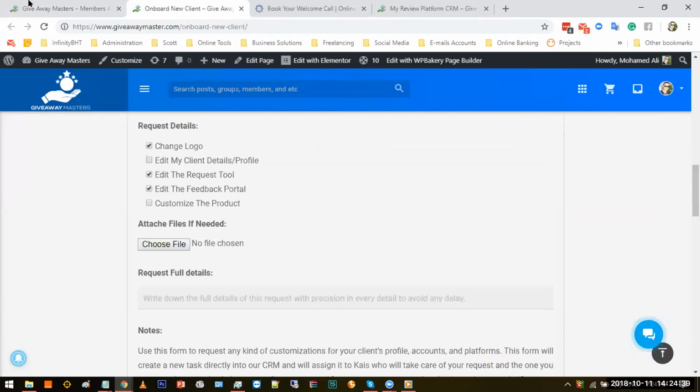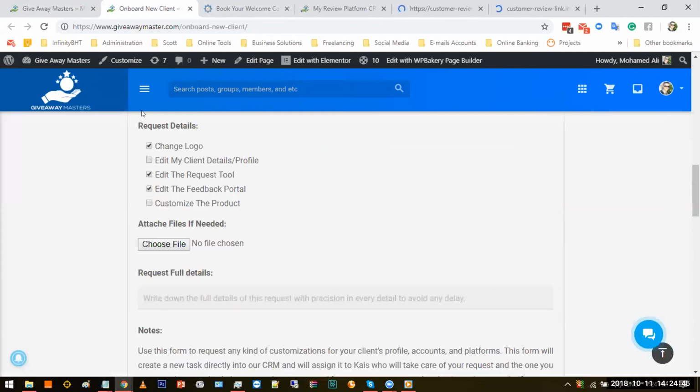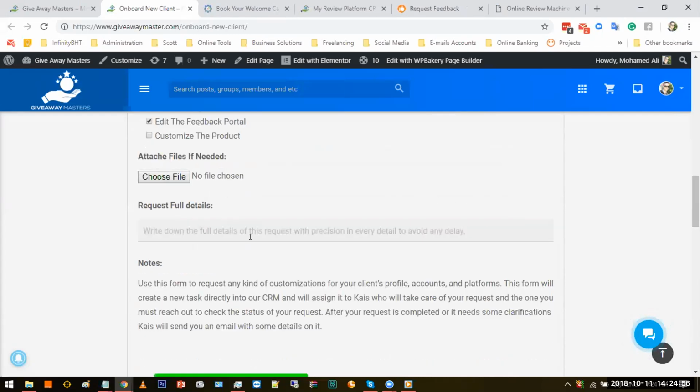You know about the request tool. This is the request tool. This is the feedback tool. I'll show you that. Here in the detail, this is the category of your customization. Just select what type of customization you're actually asking about. If there is a file, you can attach it here. Then here is the full request.